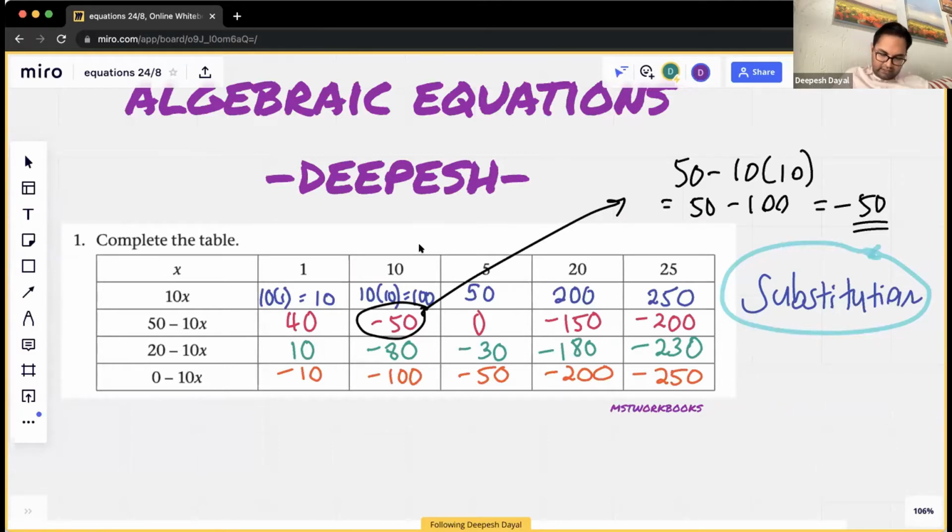So as we had seen here, it's 10 times 10 first. Then that gives us 100. Then we say 50 minus 100. So that is BODMAS, because in BODMAS, we are going to be doing the multiplication and division first before we do the addition and subtraction, right? Yes, sir. Okay, great. Everybody happy with this? Any questions? No questions. Okay, so you're all good. You all understand the same?